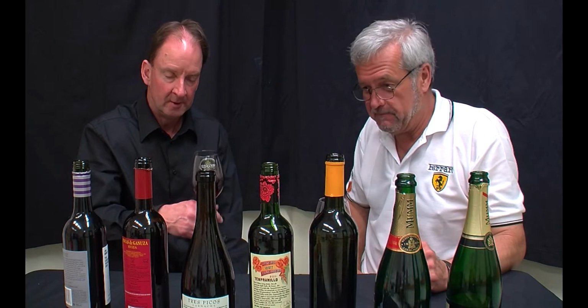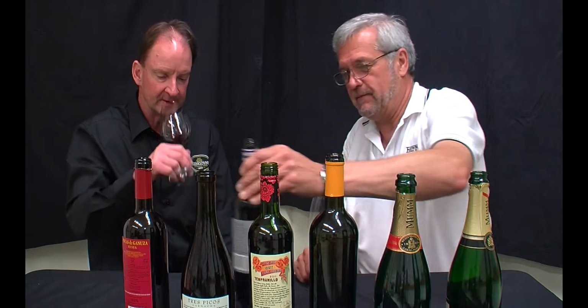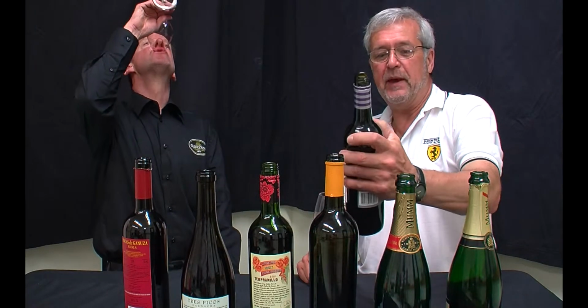If you had a bunch of that in your cellar, you'd probably be sad if you drank the last bottle in 5 years, because you'd think, well, why don't I have another one? I think I'd put any one of those reds in my cellar, that one longer than the other two. That's got real classic old world structure about it. Beautiful. All right, we're coming back home here, Pete.